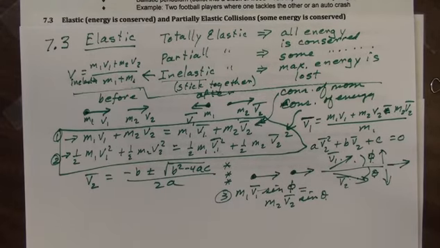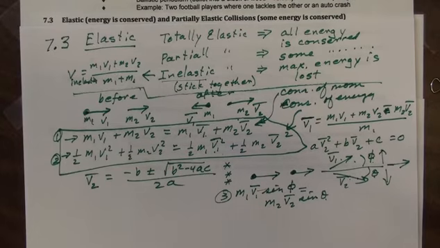Of course, collisions among particles are incredibly important. That's how we make observations. The first observation of the nucleus of the atom was made using gold foil, by hitting it with alpha particles and looking at how those particles bounced off the nucleus. So collisions are very important for our understanding of physics, and of course we see everything that we see by using light. In other words, we shine photons on it, and photons have momentum also. So we can take a photon and hit an electron and see what happens, or some other particle.